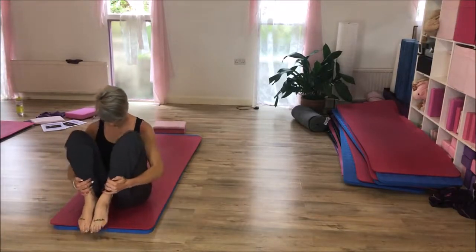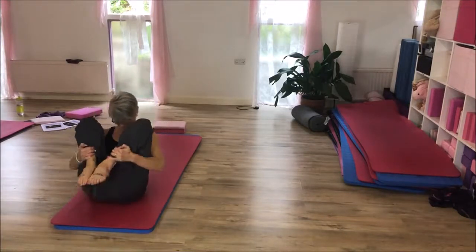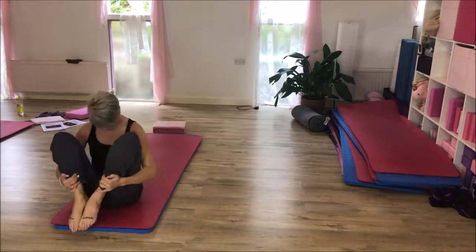3. Away you go. Try not to let your feet land. Keep the thighs close into the chest, forehead down to the knees. Try and maintain that tight shape you've got.